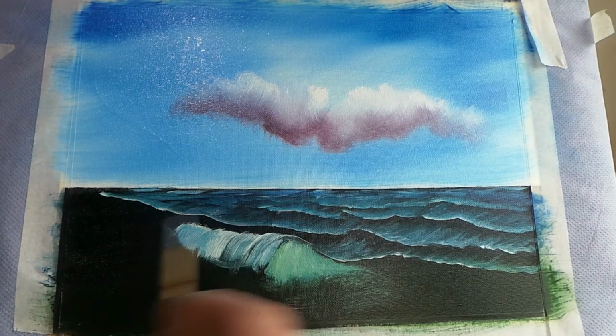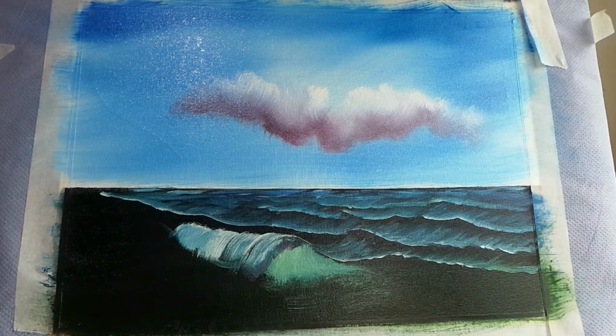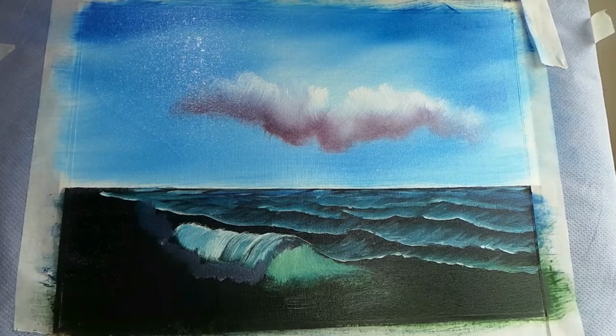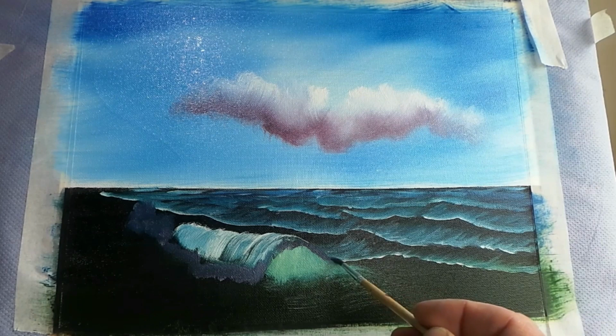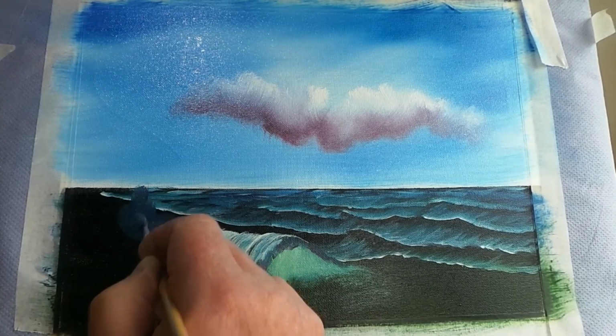So now we can push that eye back with a bit of shadow. Now this shadow colour is just mixed with a little bit of blue, crimson, and a bit of liquid white. And we're just scrubbing in some shadows, just like we did with the clouds. Just let that brush dance and jiggle all over the canvas. Again, because it's water and it's a splash, you can't really get it wrong. Just keep pushing, so it's like a pale purpley colour.